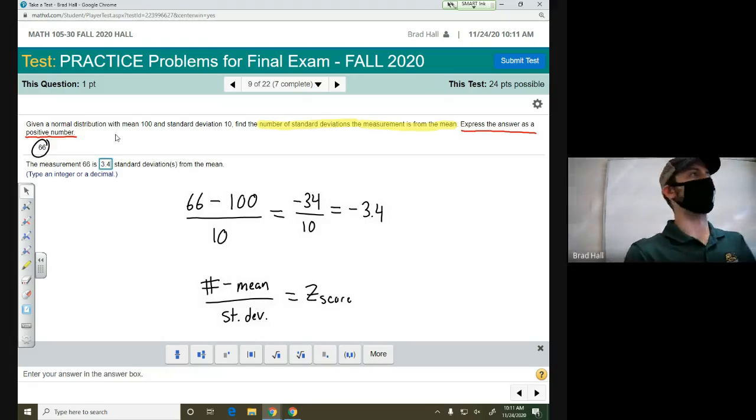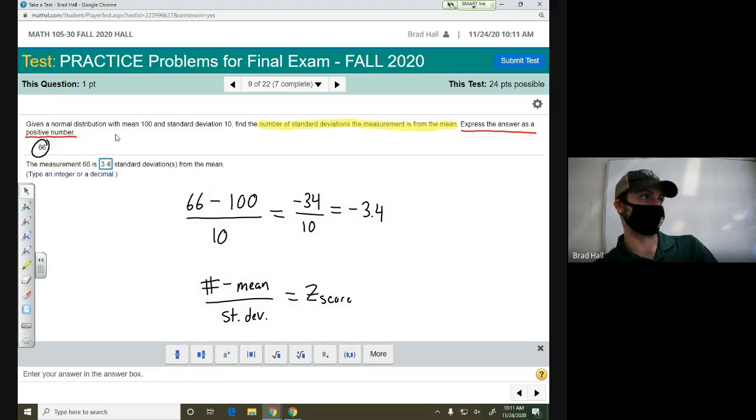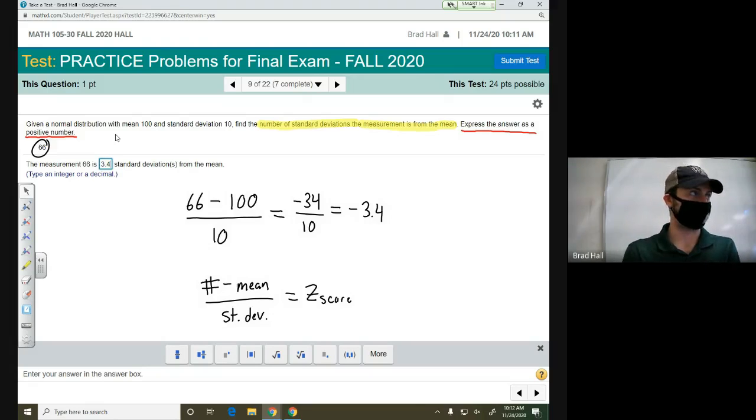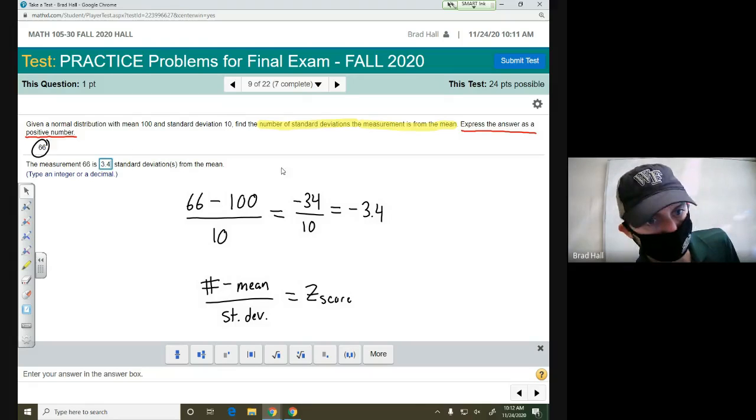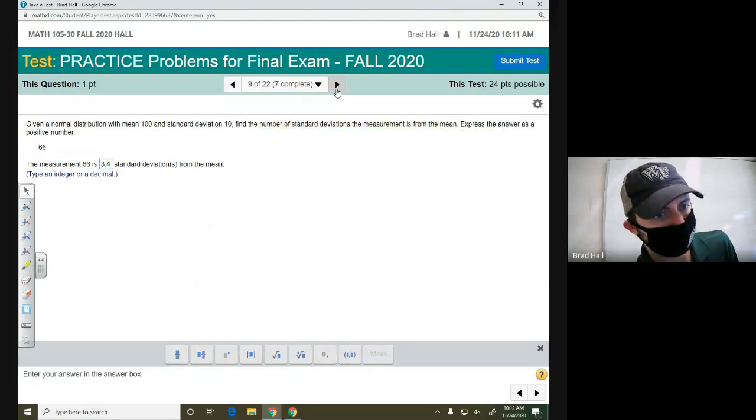So again, knowing a formula like that is helpful. And you get as much help on your test as that answer key provides. So it may be good to keep in mind that there are formulas that may not be present on your test that you need to know, this being one of them. So let's go ahead and move on.